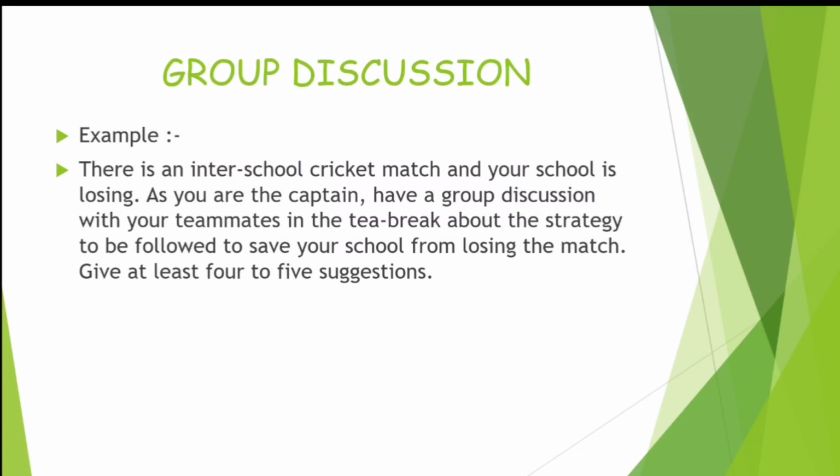Now next is making suggestions. You can suggest something, so like you can say I think we should do this, or do you think we could do this also, or let's do this. So this can be mentioned. Then asking for opinion. So in the group discussion you can have sentences like what do you feel about it, what's your opinion on this topic. So these types of things can be mentioned.